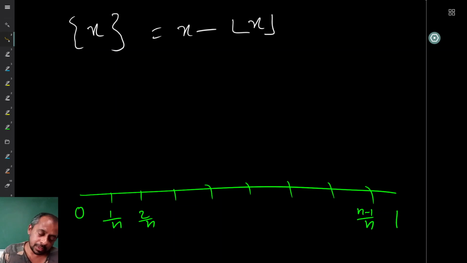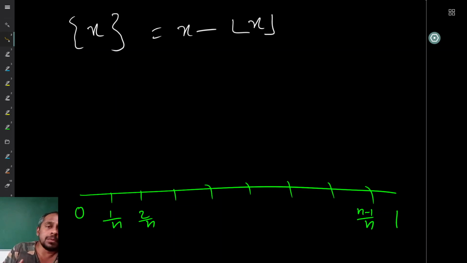Now, how do you go about showing something like this? Since we already have a fractional part, and I know that it is going to be between 0 and 1, I'm going to subdivide this interval 0 to 1 into n subintervals: 0 to 1 by n, 1 by n to 2 by n, etc., up to n minus 1 by n to n by n, which is 1. So now I want to somehow set things up so that two things are going to fall in the same interval. Now what are these two things?